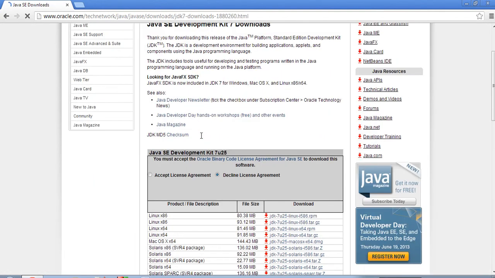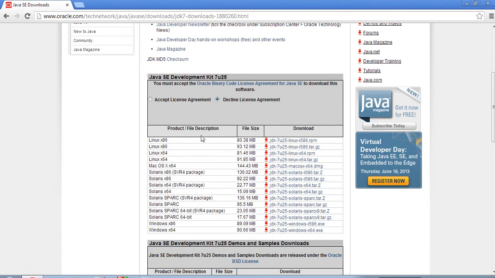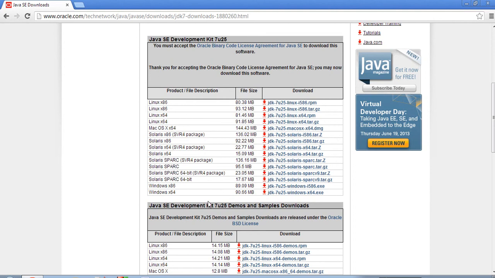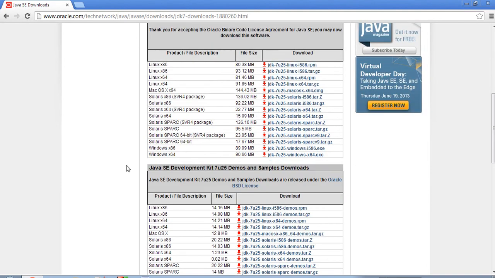And then just scroll down and accept the license agreement, and if you want to you can actually read the license. I didn't do that, but if you'd like to, you know. And here you have it, and just click on any of these links depending on your system. I use Windows, so I use this link, but that depends on your system, right?